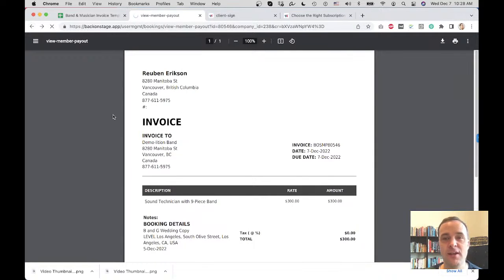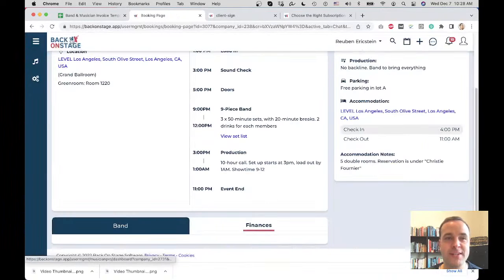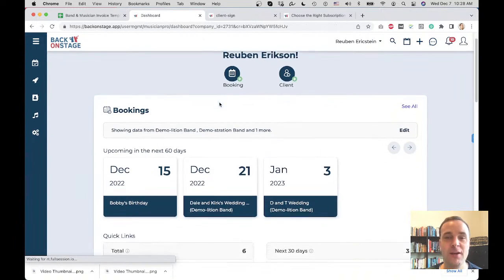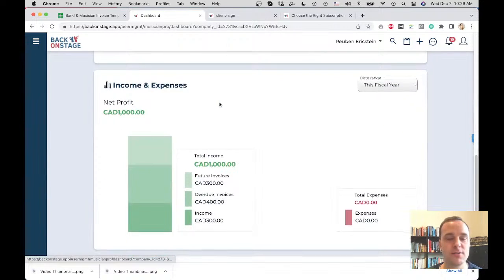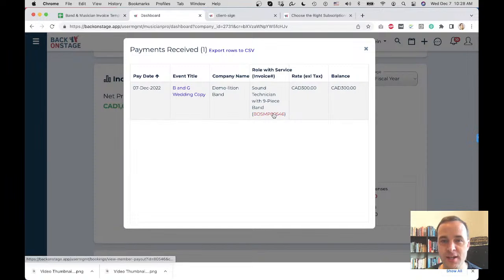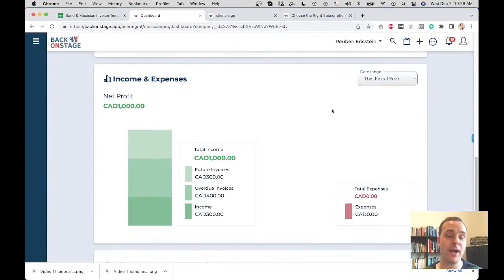And once again, this is accessible from my dashboard as well. So you can log into any booking to see that you've been paid, but from the dashboard, I can scroll down here and see here is that income, here is that invoice belonging to that gig. It's all super clear. So I don't have to worry about that folder shifting on my computer that we talked about before. I don't have to worry about trying to remember who hasn't paid me and who has. It's all going to show up right here, and it's super easy to navigate.